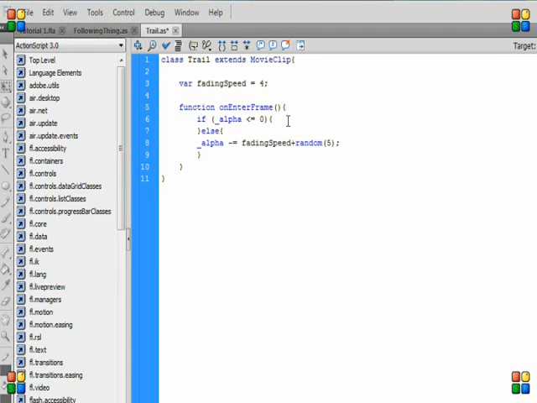Because this is created with _root.attachMovie, we use removeMovieClip on this. Otherwise we'd use unloadMovie, but it was created by attachMovie, so we just use removeMovieClip.